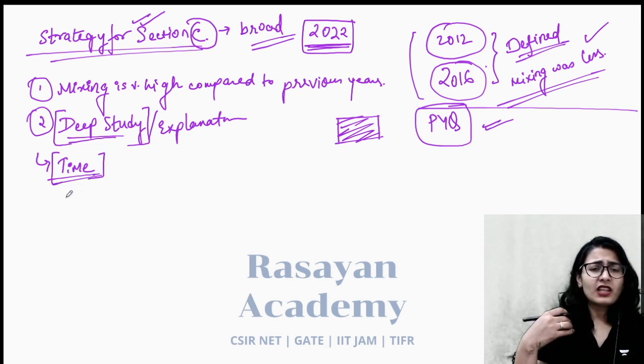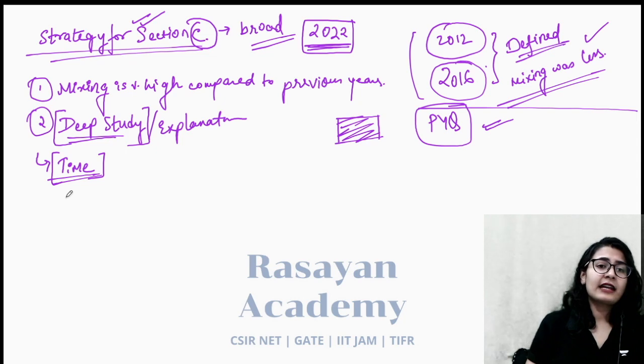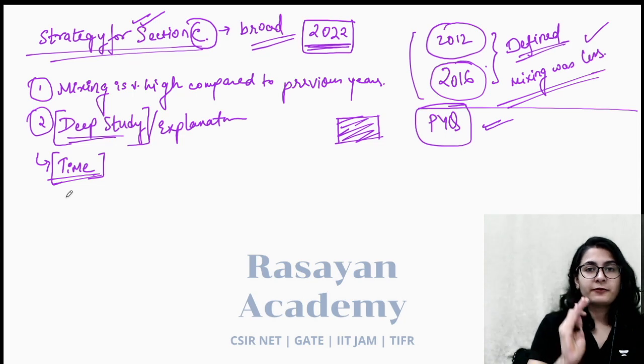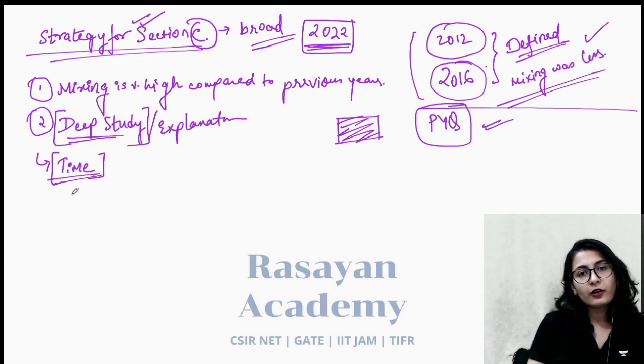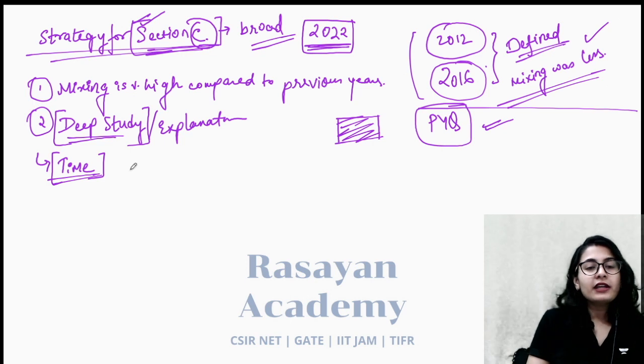Okay, revision might take less time, recalling might take less time, practice might take less time, but studying anything for the first time, whichever chapter you are studying for the first time, is going to require a lot of time. And that is what is required for Section C. So first of all, guys, keep in mind that it will take time.